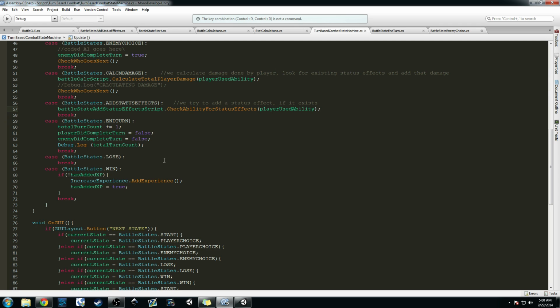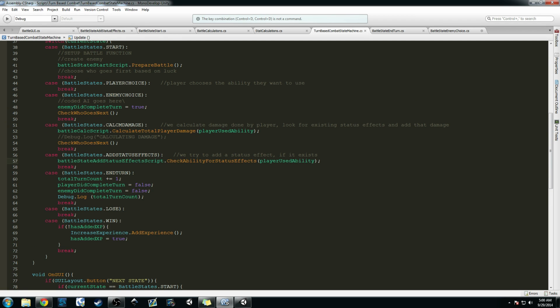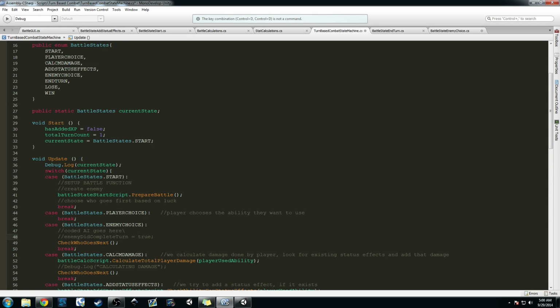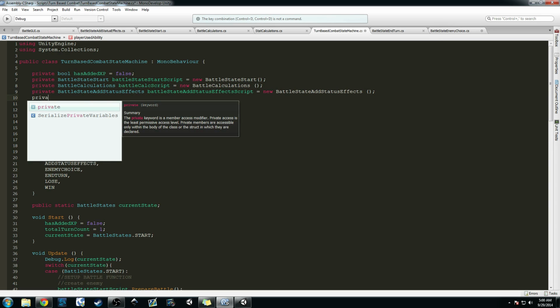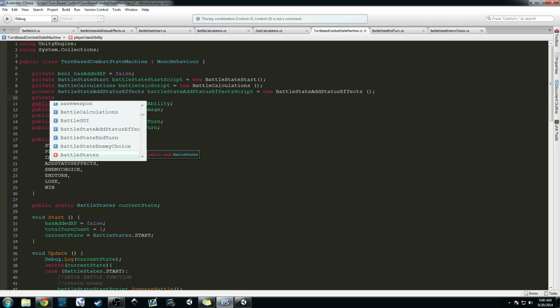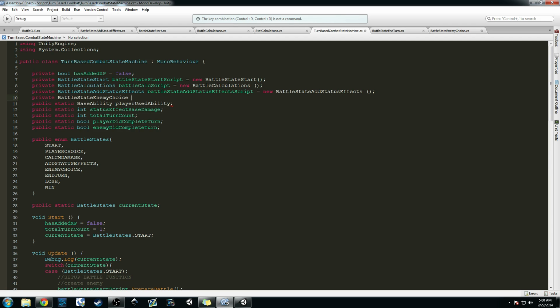But now we're going to jump into doing some enemy AI stuff. So I'm going to comment out this enemy did complete turn, and we're going to sit in our enemy choice here. So we're in enemy, going to enemy choice, and we need to figure out what to do. What we're going to do now is create a private instance of the new script we made, which is a battle state enemy choice script. We'll call it battle state enemy choice script, like so, and then set it equal to a new instance of it.